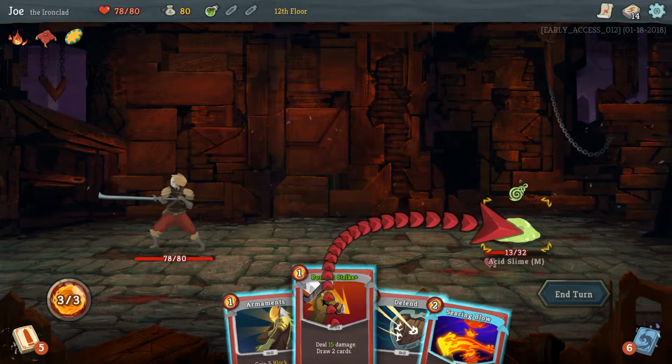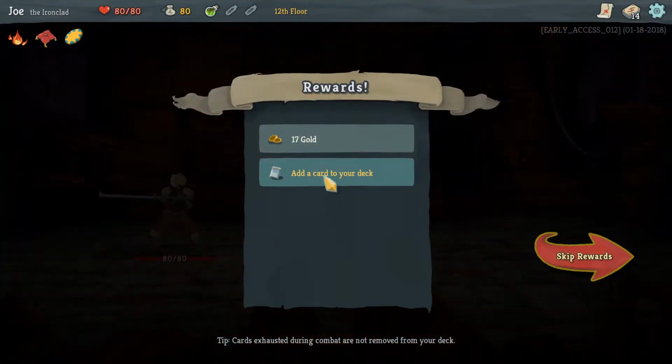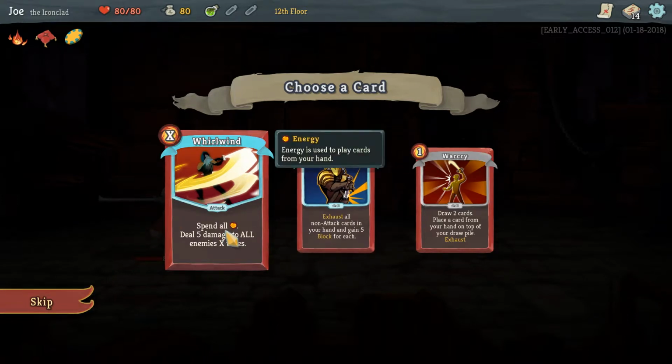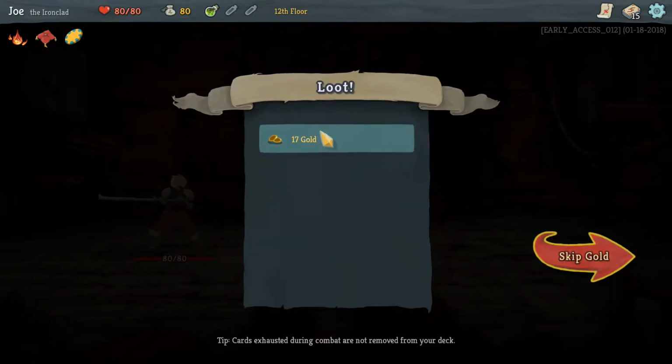Let's Pommel Strike this bad boy. Oh, because he was vulnerable, it did extra damage. Exhaust all non-attack cards in your hand and gain 5 for each. Whoa. Spend all your money. No, that's energy. I would hate to spend all my money. Deal 5 damage to all enemies X number of times. Draw 2 cards. Let's try the Second Wind card.